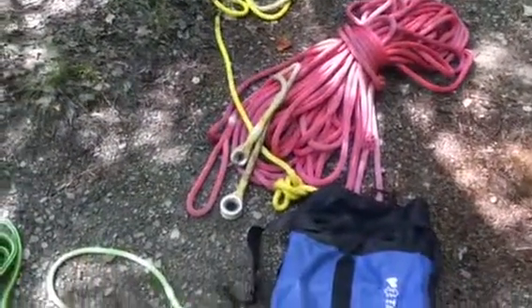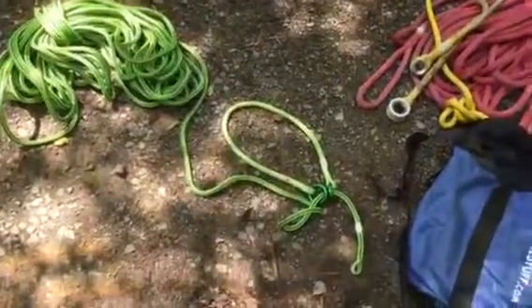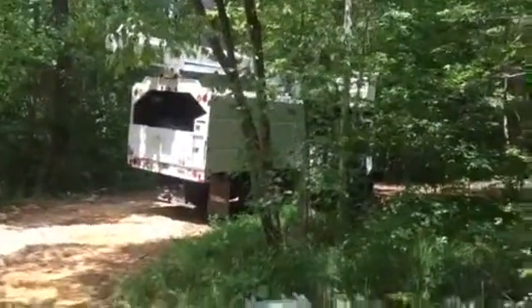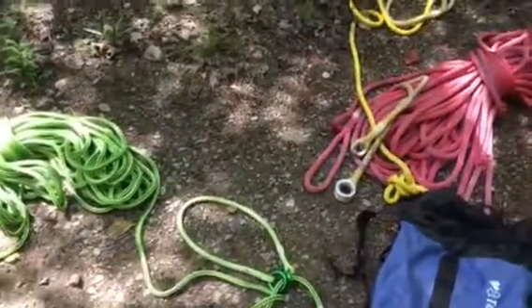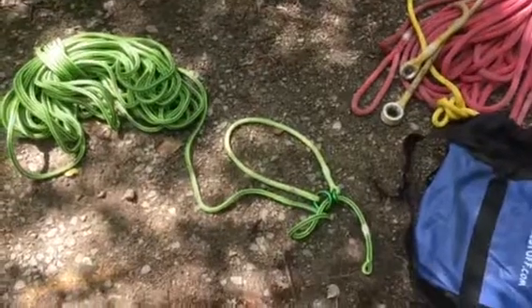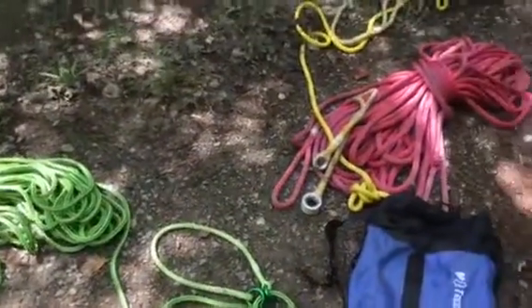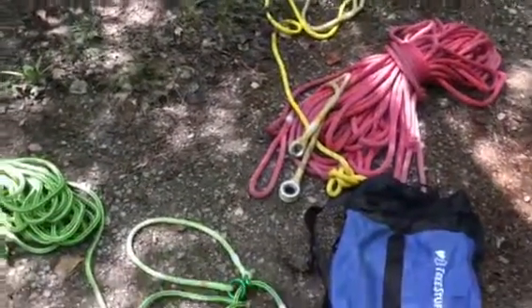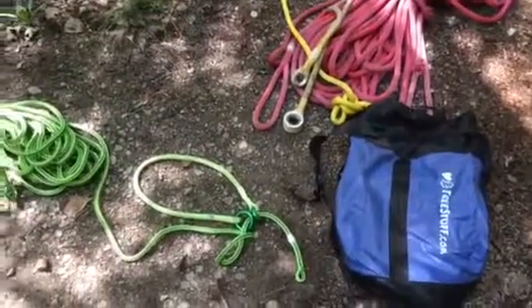Just some kit I got — stuff I really love. I was mostly working out of a bucket so I didn't need the rope, but I always want to have a kit ready. You can throw it over a limb, run it through, and boom — you can work out of the tree if you need to. For safety, you always have to have that one piece of kit. It makes things so much safer.